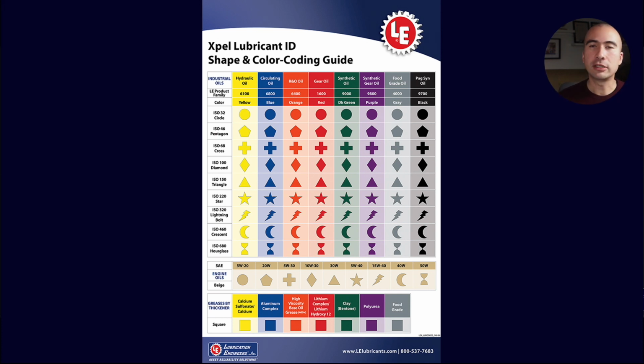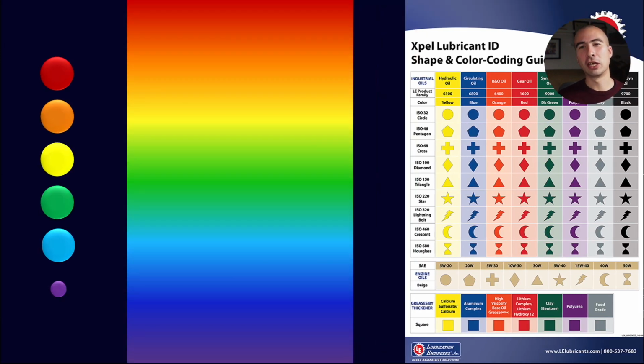Now, let's think about how we could color code. The thing about color coding is there are only so many colors available to us. We have a spectrum, and there are fundamentally 6 different colors. You could argue, when we learnt the rainbow in kindergarten, there are 7 colors: red, orange, yellow, green, blue, indigo, violet. But I would argue that it's very difficult to tell violet from purple, for example.